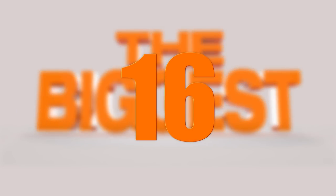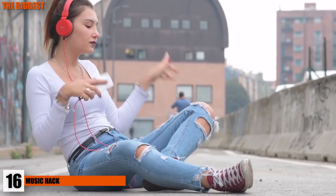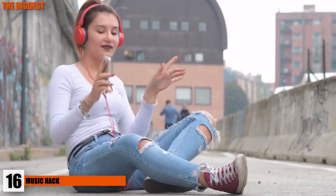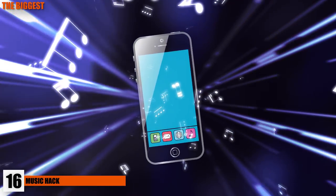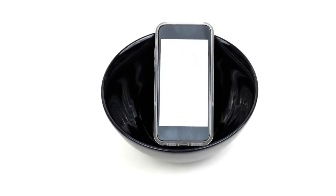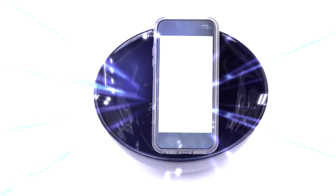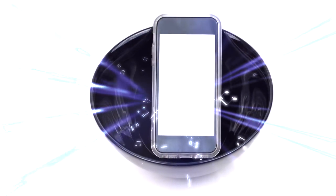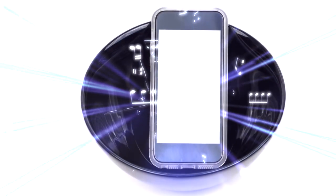Number 16: Music Hack. Have you ever tried to play music from your phone but the volume didn't go up loud enough to enjoy it? Well, this is a simple little phone hack that amplifies the sound quite a bit. All you have to do is place your phone inside of a bowl, or something similar, and presto, you've got a makeshift speaker. Granted, this doesn't work as well as a real speaker, but it beats the wimpy little speaker on your phone.